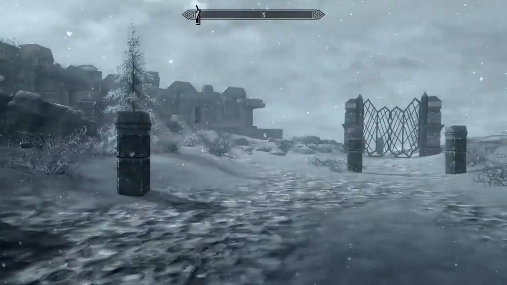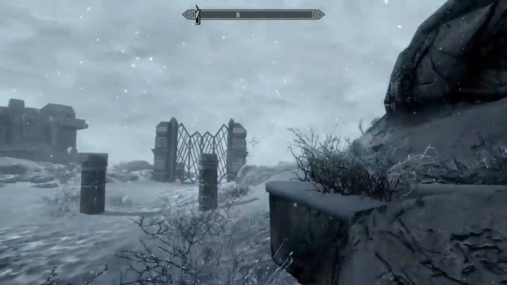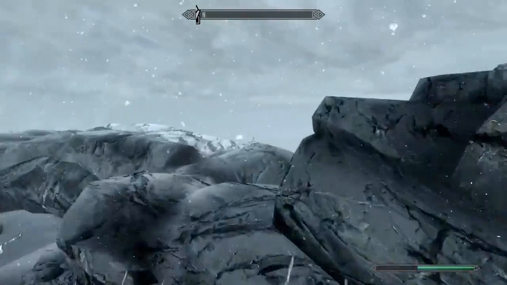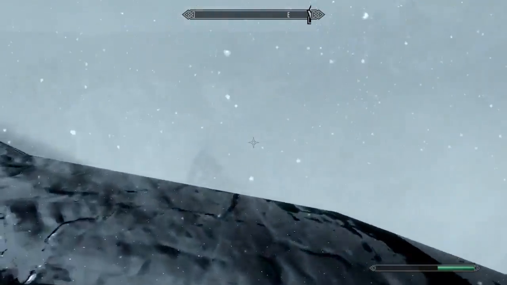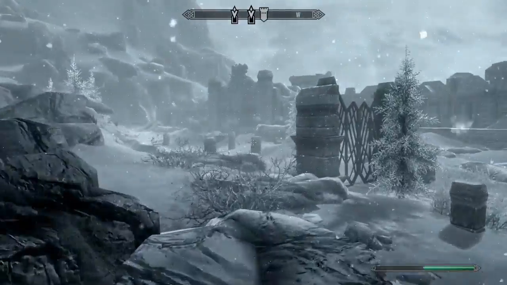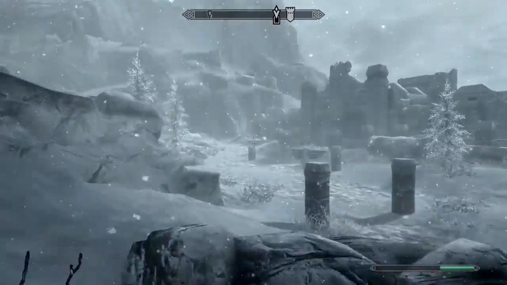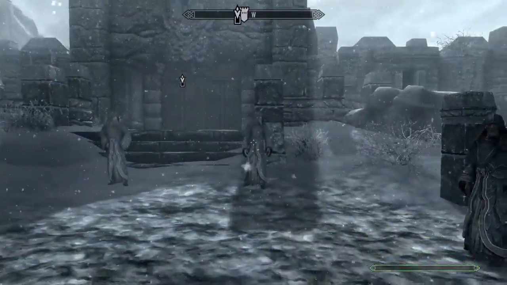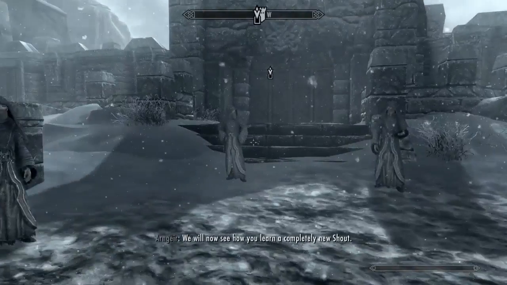Damn, sick place, I must say. Let me check the view. I want to see how it looks down there. Huh. Can't see anything. Damn, we really are high, huh? I think this is the tallest mountain in Skyrim, if I say. So let's see. What are you guys going to teach me?